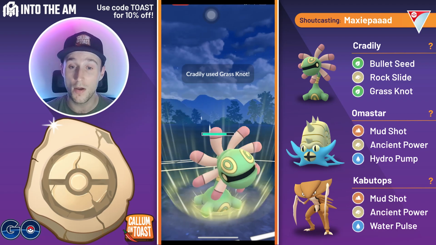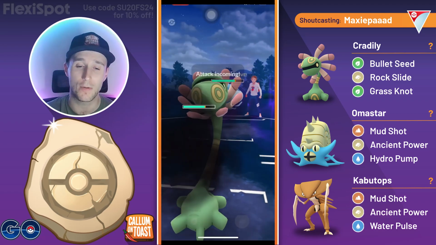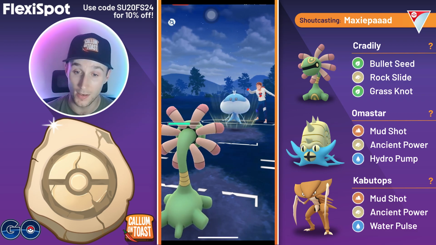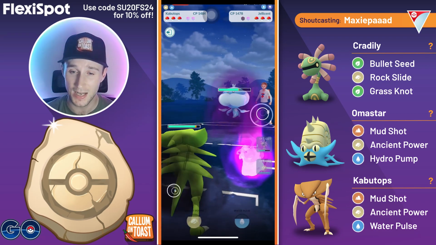So we are going to unfortunately get baited with a Bubble Beam. I mean, we didn't shield, but they drop our attack, which isn't ideal. And they're probably just going to do the exact same thing once again. So gonna no shield, and they do go for a second Bubble Beam. So actually, just going to clear the debuff there.